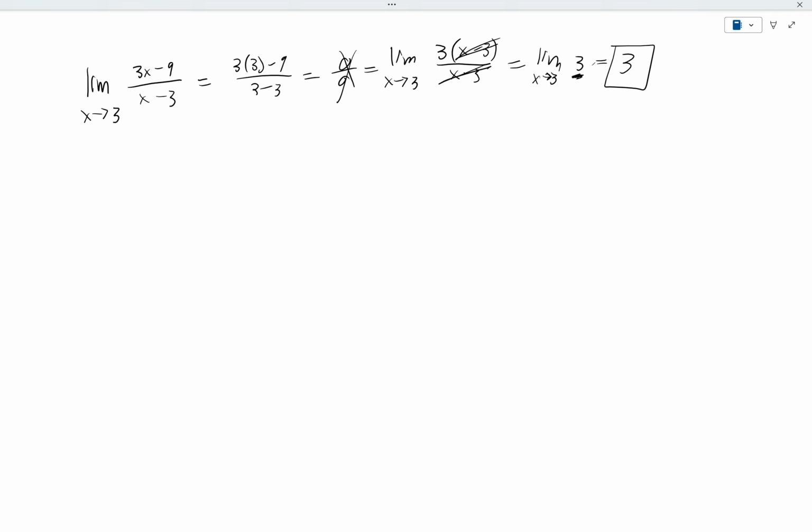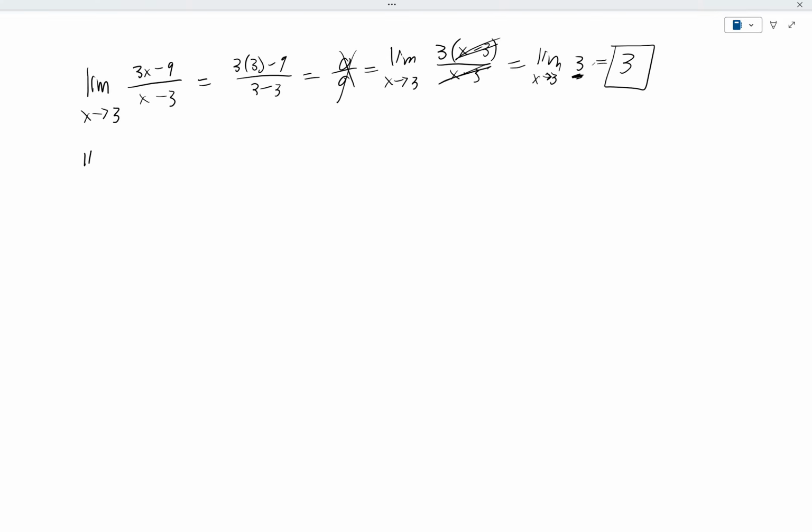But we don't know for sure if this limit exists or not. To tell if a limit exists, you have to take the limit from either direction. So we need to look at as x approaches 3 from both the negative and the positive side. We've got to see if they're equal to each other. If they are, that's good and the limit exists.